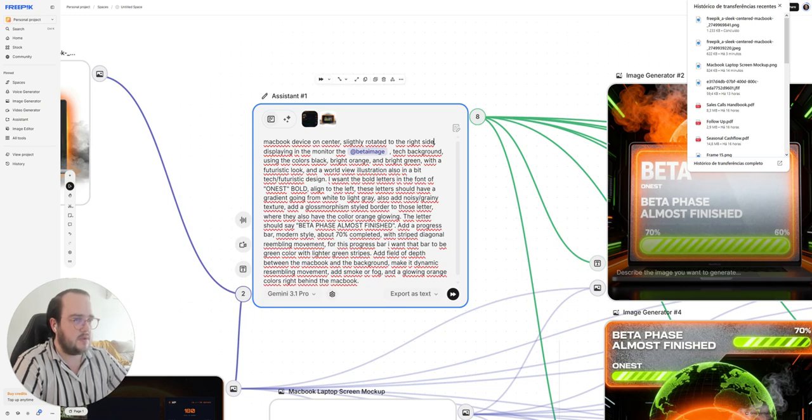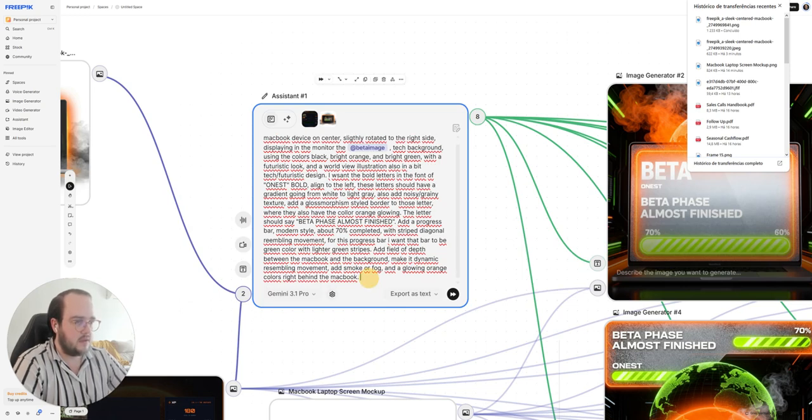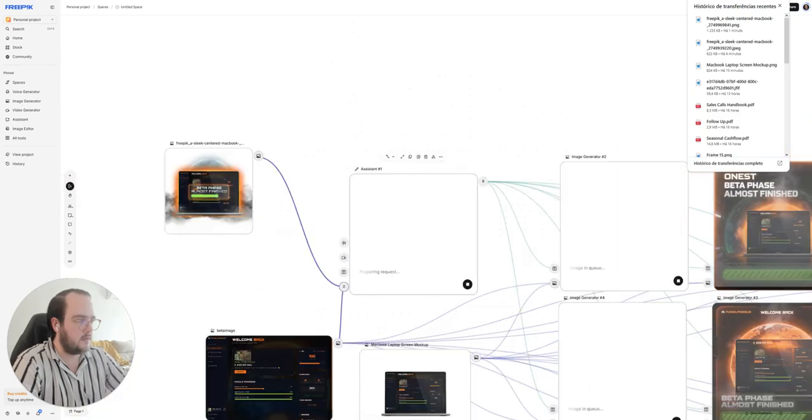Background is in colors black. I can say like black background. Okay, so let's go ahead and do 90%, and then let's run from here.